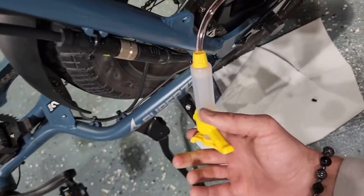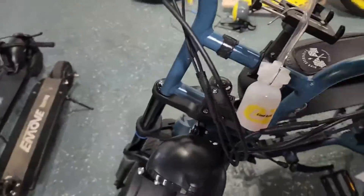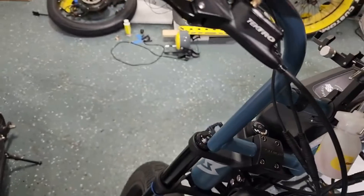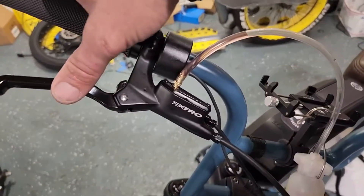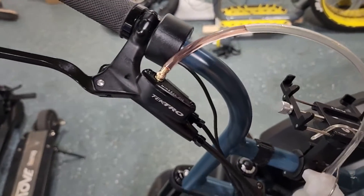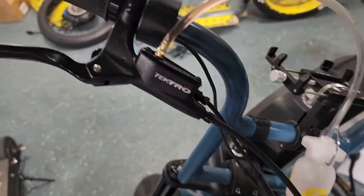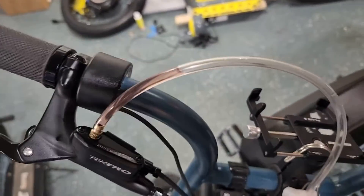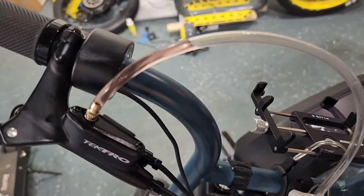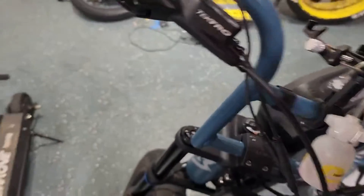At this point I know that this brake line is free of air. Once you've done that two or three times — as you press your brake handle and the fluid dumps back down into the syringe, then push the syringe back down — you're going to see all the air coming out of your line. That's why you want to do it two or three times: the fluid moving back and forth pushes the air bubbles up, according to physics. That's why I don't do it from the top.